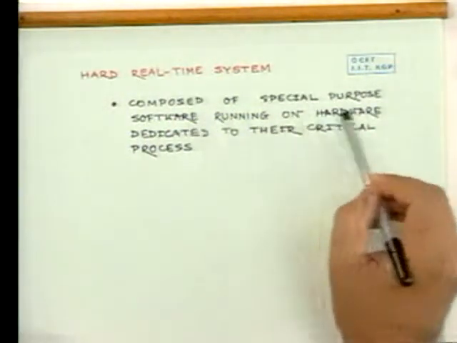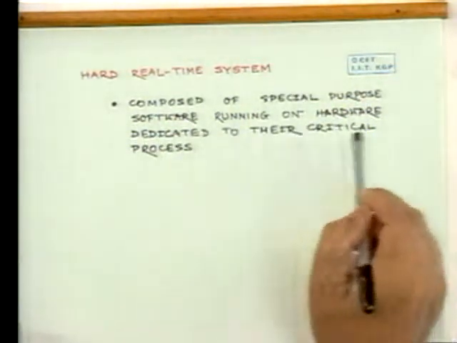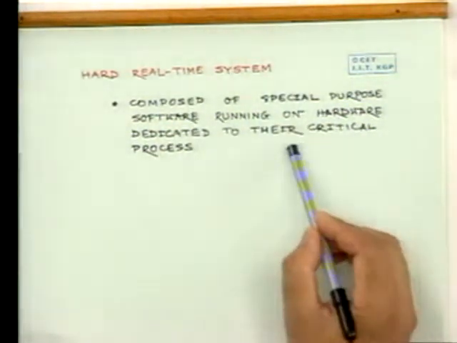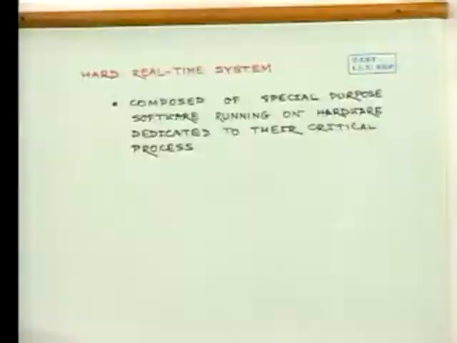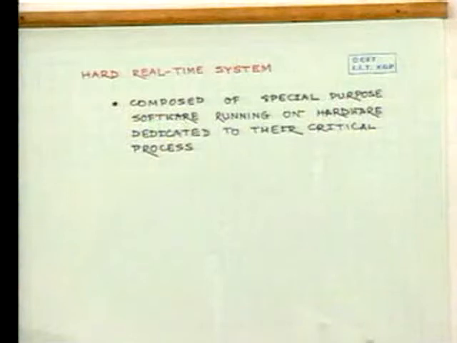the software runs on hardware dedicated to the critical process. Situations may be, for example, machine control, oven control, chemical plant control, even nuclear plant control. In such a situation, for example in a chemical plant process or a nuclear plant process, there cannot be any degradation in any way of the response time. You will have to meet the response time, and therefore the system has to respond. And such cases can sometimes be handled only with dedicated hardware.